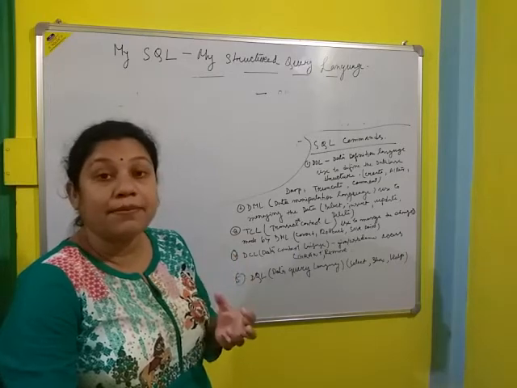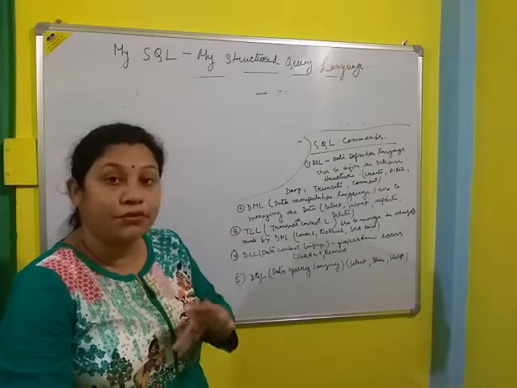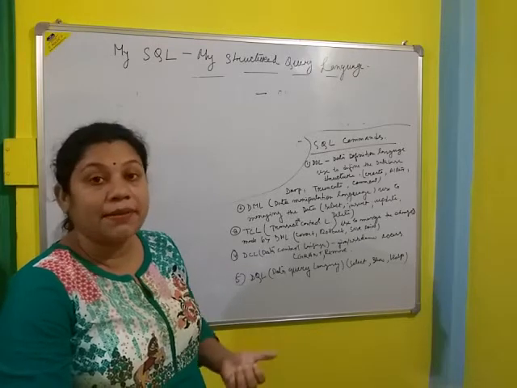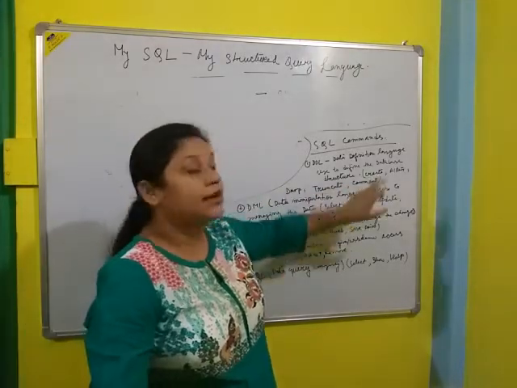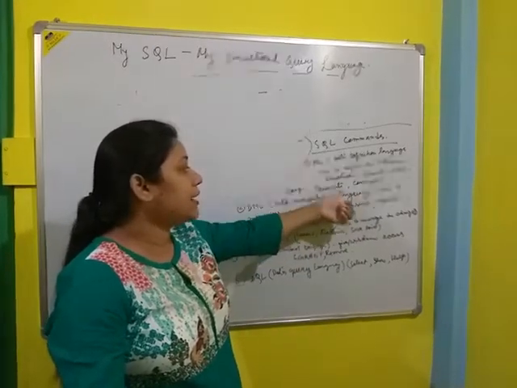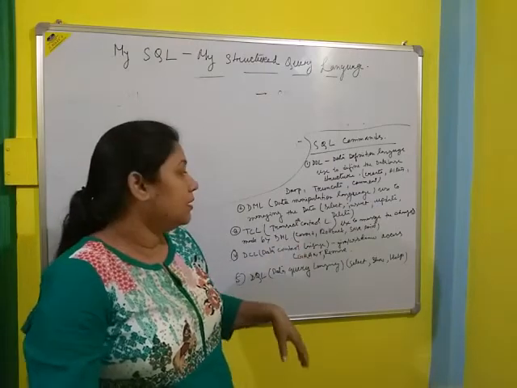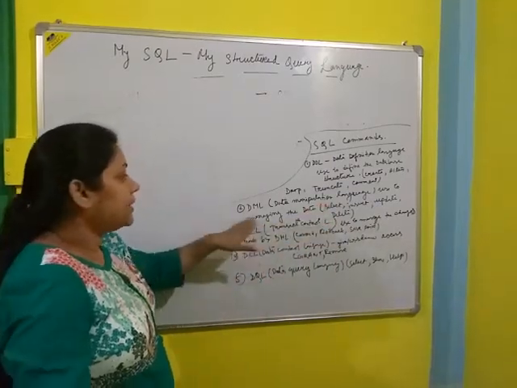We are going to use the create command to create tables in my database. In a database we are going to create many tables, and for creating the tables in the database we use the create command. After that, alter, then drop, truncate, and comment commands are also there. I am going to discuss them one by one.